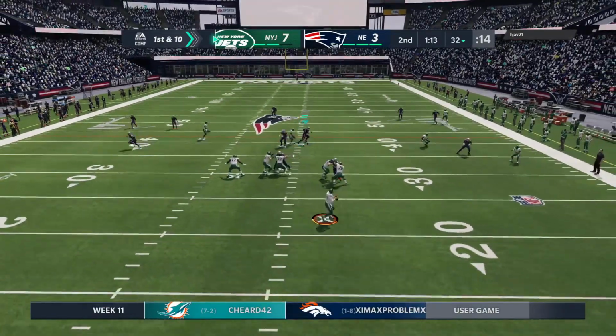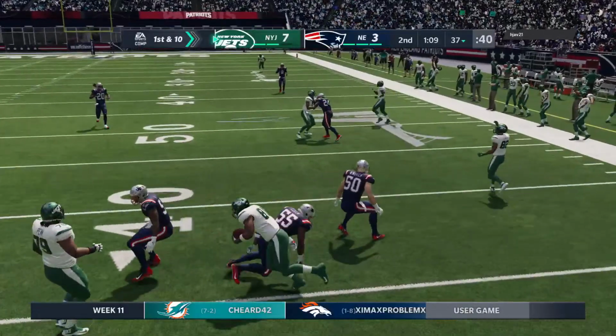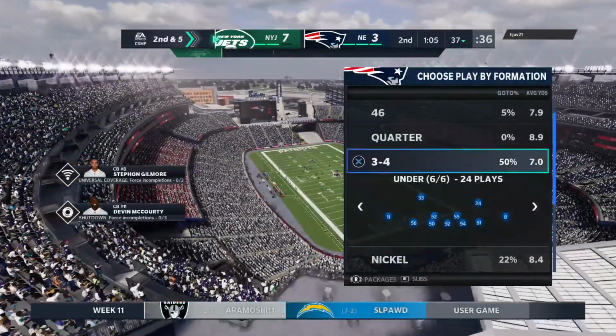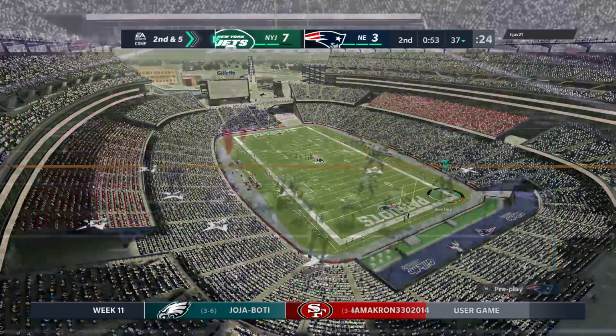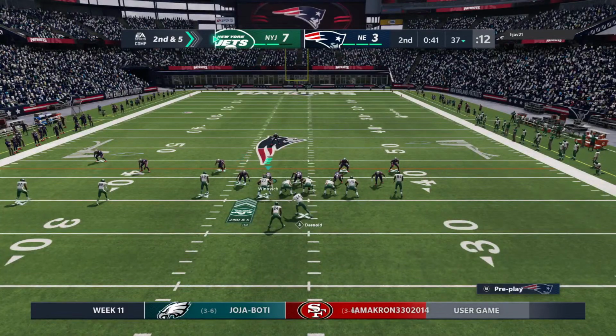A shotgun snap for Darnold. Oh, it's caught on the right side at Smith. Darnold, 5 yards on the catch there, brings up second down. Nice rhythm throw there on first down. He located his tight end, made it a nice easy pitch and catch. Hoping he could break a tackle or two. Wasn't able to do that there, but still good yardage.